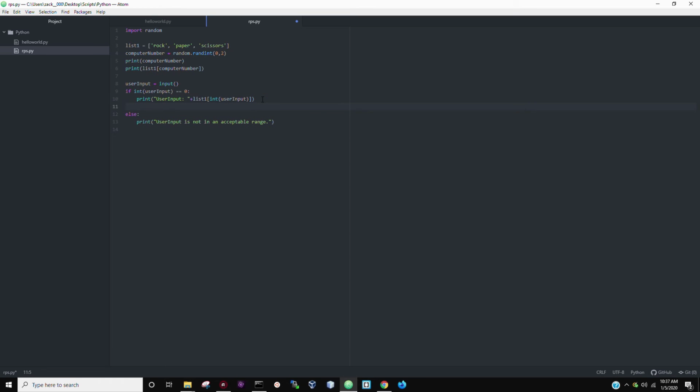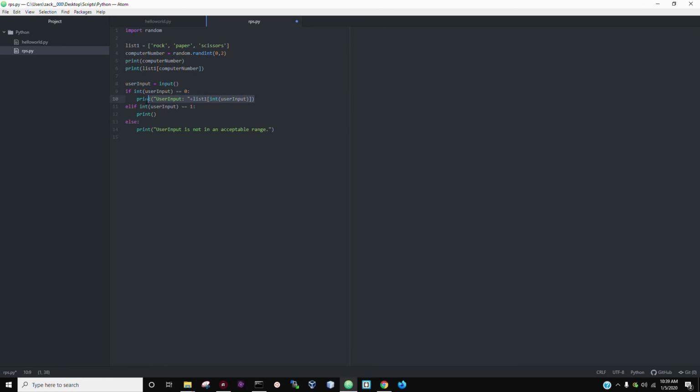Now to start off an if statement, you start with if, but you can add more if statements to make this more robust. So to add if statements, we'll say elif int user input is equal to 1.